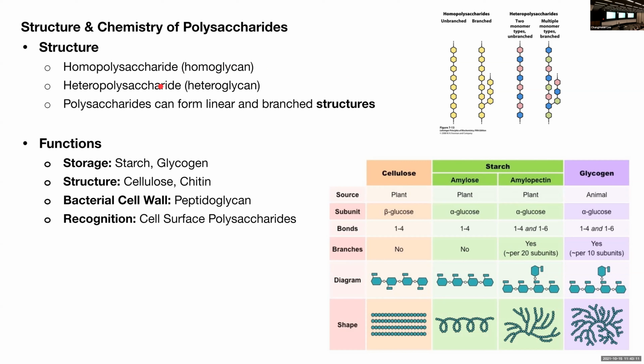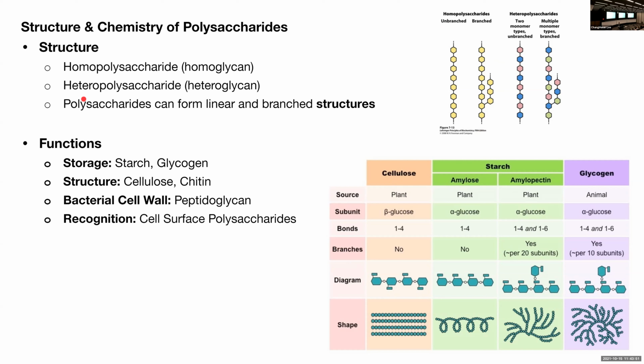And another group is the heteropolysaccharides, also called heteroglycans. And the glycan is basically the same thing as the saccharides, so multiple sugar molecules connected to each other. And for hetero, as its name refers, you can have more than just one simple sugar as a unit for the polymers. So you can have two of them alternating, or even three or four or so, based on what kind of polysaccharides you have. And also you can have unbranched and branched ones too.